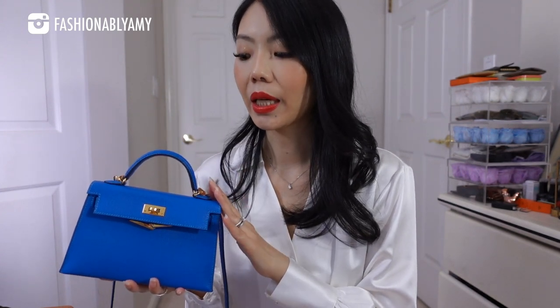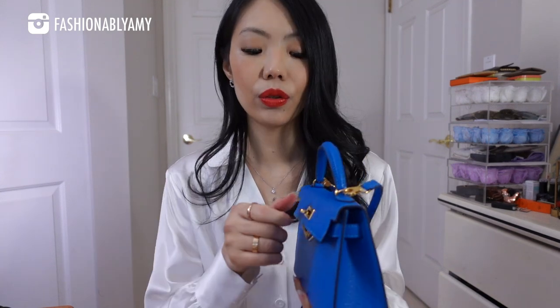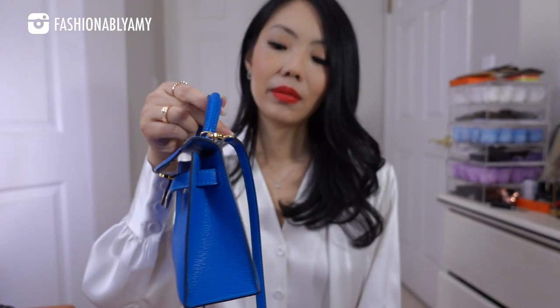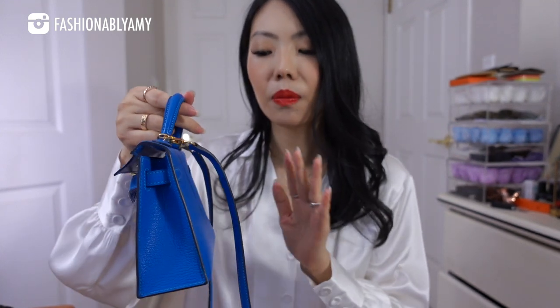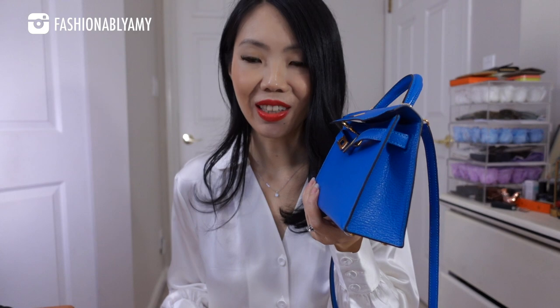I totally forgot to talk about the weight at the beginning, but this bag is super light. It only comes out at 220 grams, which is less than half a pound. If you do end up using it open sometimes, it should still be okay. Obviously, you don't want to always do that, especially with the larger size Kellys. But with the Mini Kelly, and especially if your phone is already in your hands, really, there's not much weight in this bag. It doesn't look like it would damage the bag as badly as the larger sister.